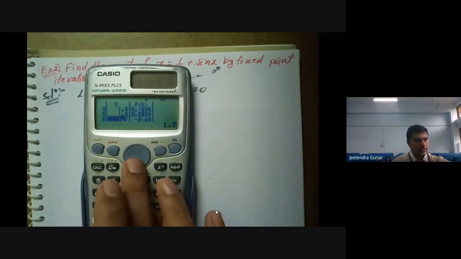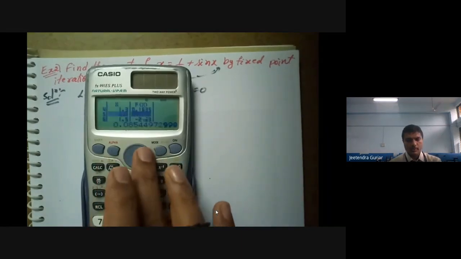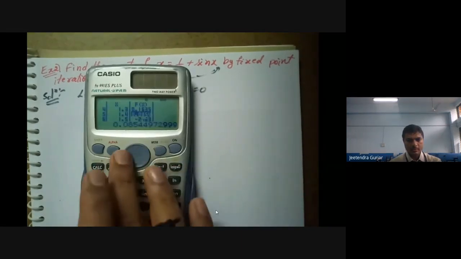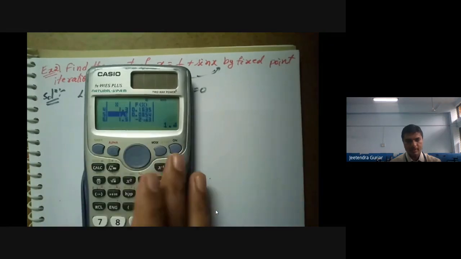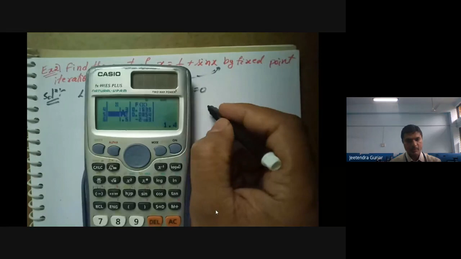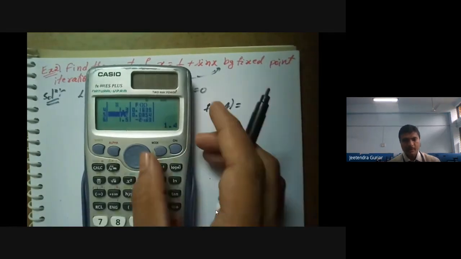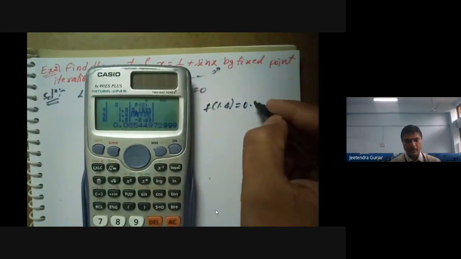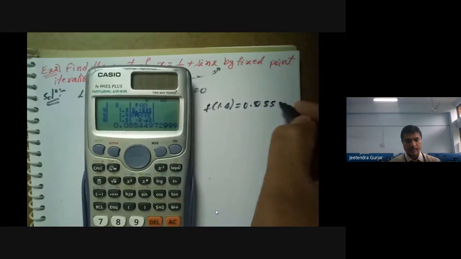Yes. Then if you scroll down, you can see f of 1.4 is positive and f of 1.5 is negative. Now you should be fast in the calculations. You're just finding the interval. The interval may be of 1 mark or 2 marks, not more than that. Within 1 minute, 2 minutes, you have to find the value. So this is a trick that you have to get the interval.